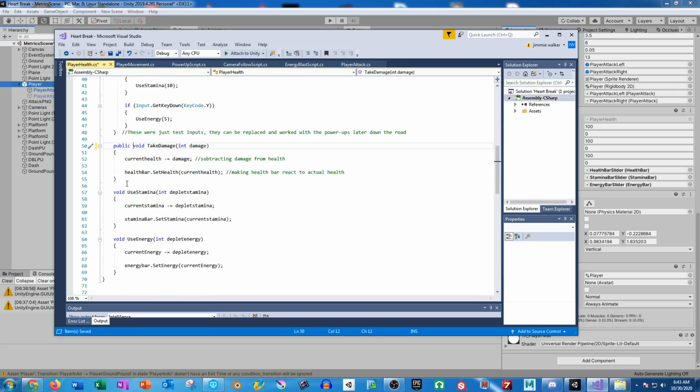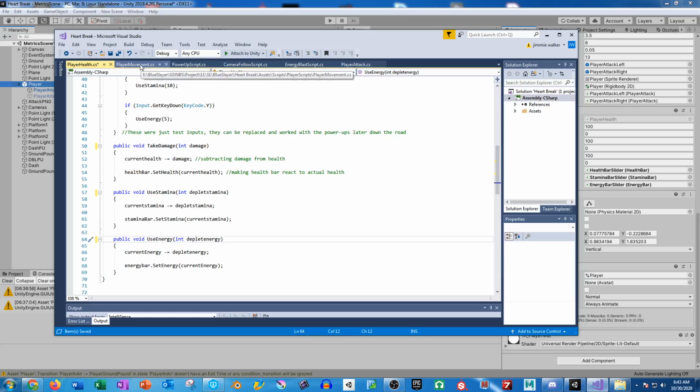So what about use stamina? Well, once again, those need to be public as well. Public. So we have use energy and use stamina. Stamina was with running and wall jumping, which wall jump we don't have, but energy on the other hand was dash and ground smash. We do have those.